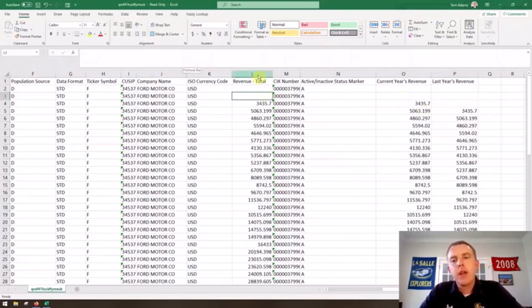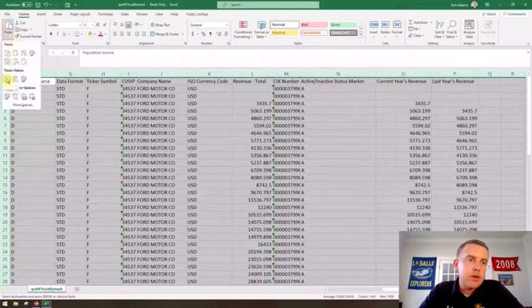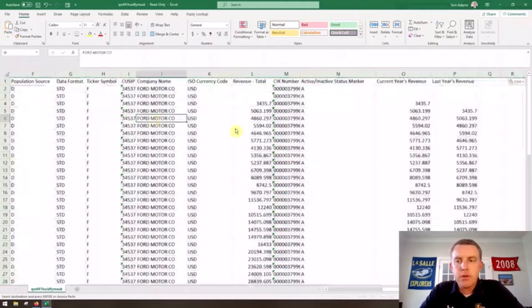And just so things don't get messed up as I start manipulating this, I'm going to copy the whole sheet. Right? I'm going to say copy. And then I'm going to repaste it, but I'm going to say paste only the values. So I'm going to get rid of the formulas that I set up. All right, I'm going to paste over values. So now I have hard-coded numbers in here.